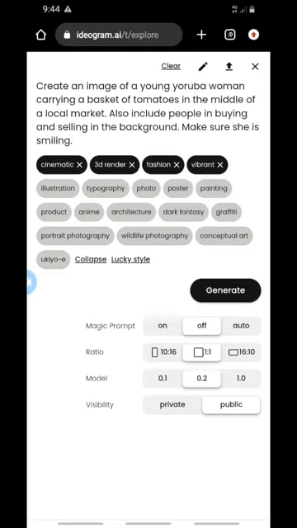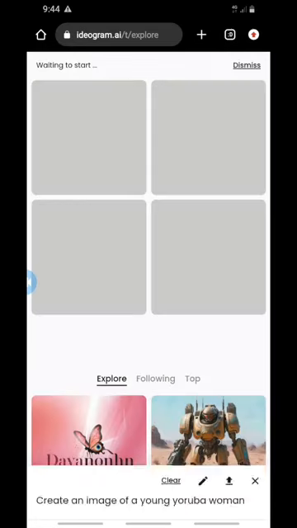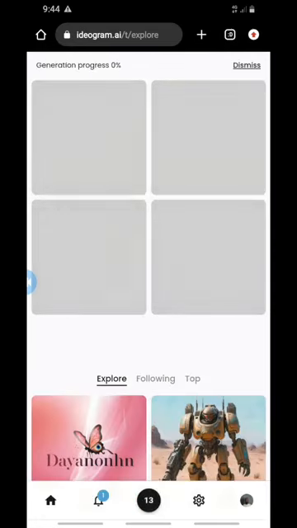That is going to determine the kind of image you are going to have. Having done that, I'm going to click on generate. Can you see generate here? You click on it once, and our image is being generated. Can you see the generation progress, 30%?